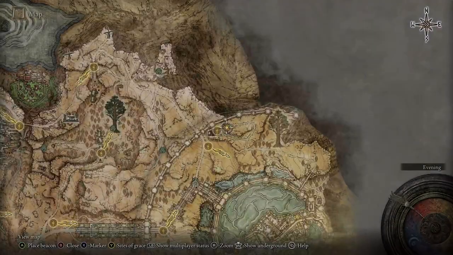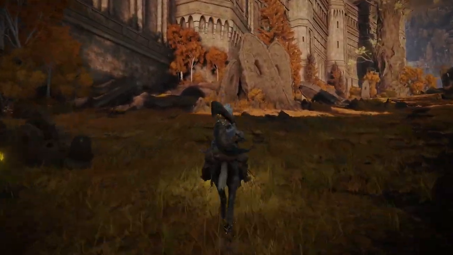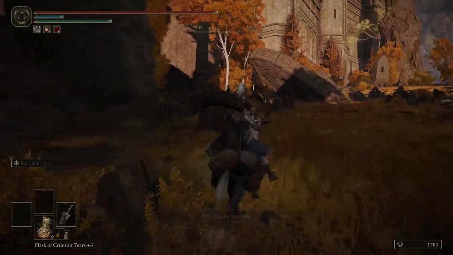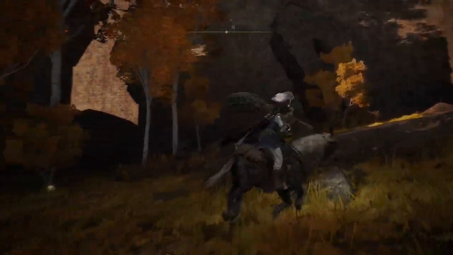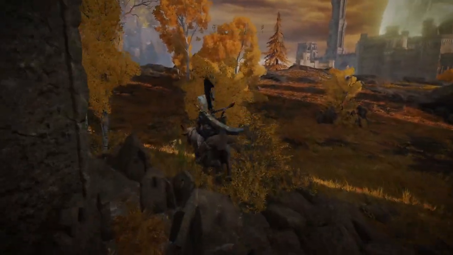I mean, there's a tree. Trees usually mean more of the flask upgrades, and by that I mean the special flask. But there also might be just like a regular dungeon. I don't know. It's a little bit hard to tell when it's like a city wall.